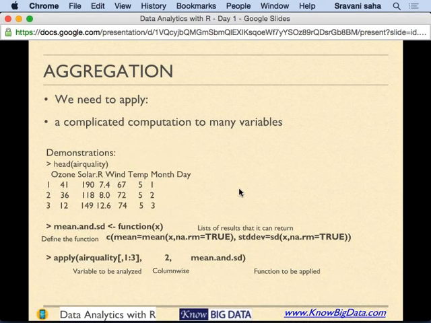Those are out of box functions. Now, if we say two, which means if you have a data frame like air quality, and what you want to do is column wise feed my data to mean and standard deviation. So pick up each column and pick up all the values and feed it to mean and standard deviation, and whatever values are computed, report that.